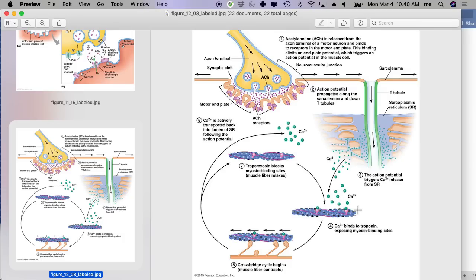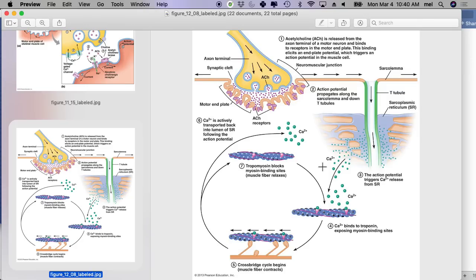Yeah. So this is a pump that is on an organelle, which is probably kind of unusual. But it is. It's an SR pump. It pumps calcium from the sarcoplasm, the intracellular fluid, back into the SR fluid. And it's active. So if you don't have ATP, I want you to think about what that means for the muscle. Not only does it limit contraction, but it also limits relaxation. Okay. So you have to pump calcium back in.